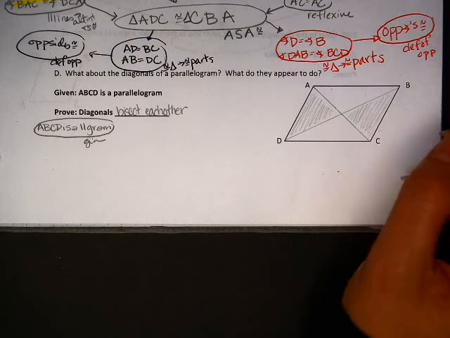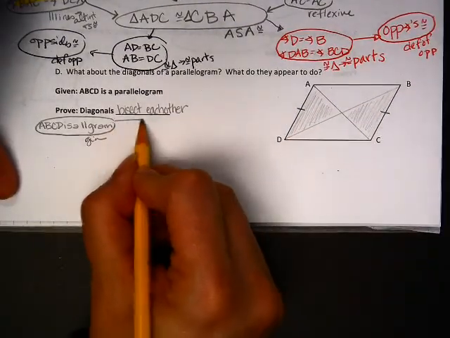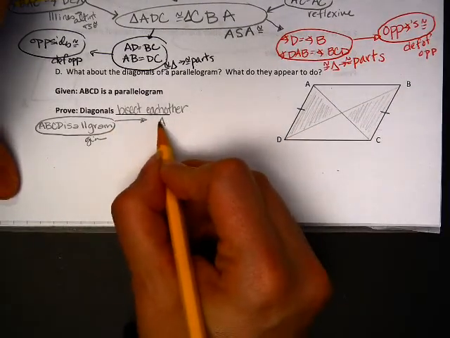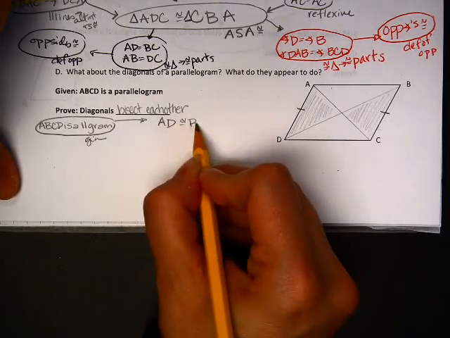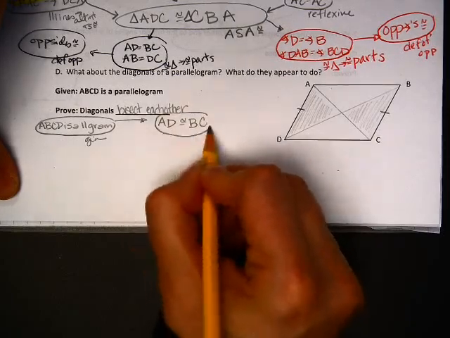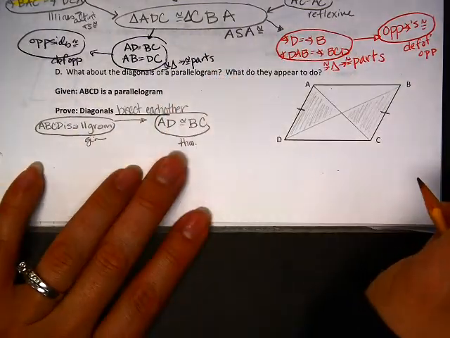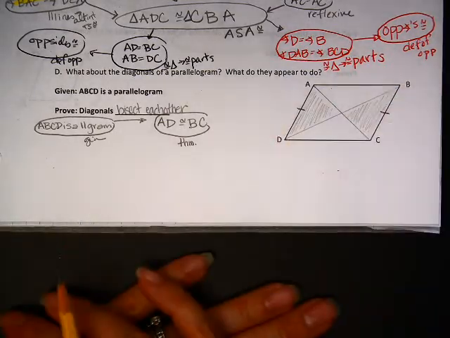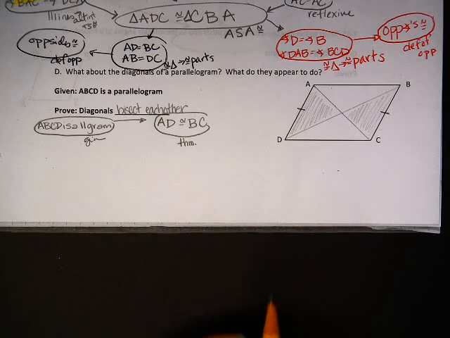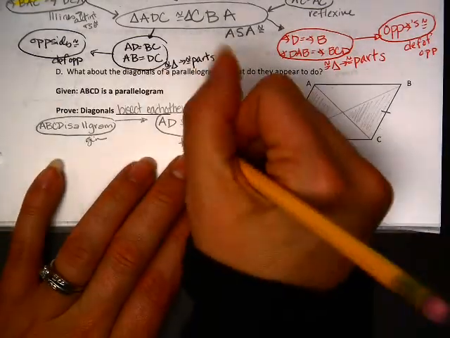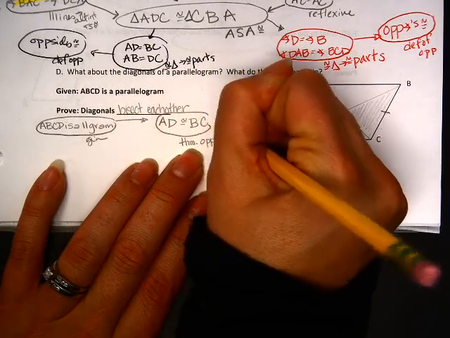What I do have, though, is a set of opposite sides, that this side and this side are equal to each other. Now, this is not true because of the definition. This is true because of the theorem I just proved. So I'm going to write THM to indicate that this is a theorem. And there's a lot of theorems, so I don't just get to say theorem of parallelogram. I have to be specific. There's only one definition. There's lots of theorems. The theorem that I'm using is the opposite sides are congruent.